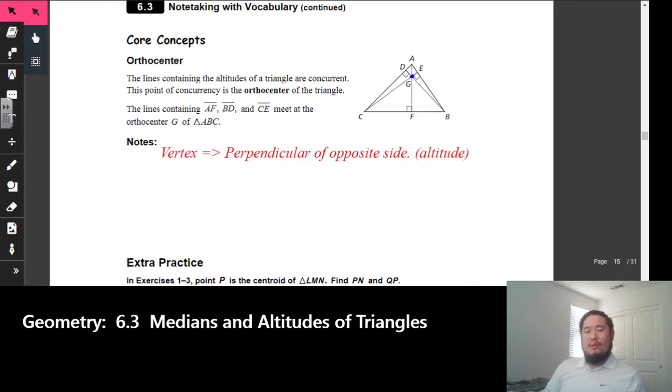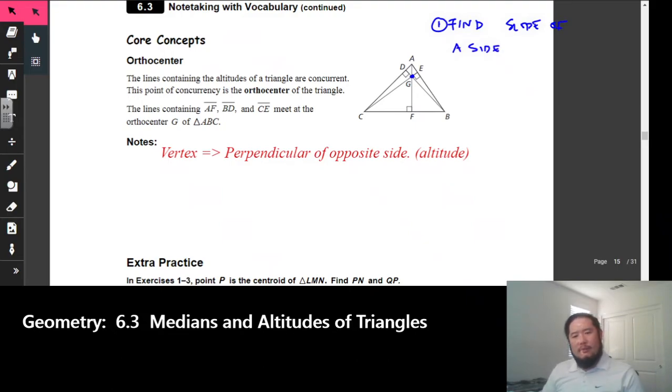So how do you get to the orthocenter? Remember, that is from using the perpendicular, the altitude of each angle. If I want to find the orthocenter, unfortunately, there is no equation. What you do is have to find where is the perpendicular of the opposite side. Okay, so how do you do that? You would need to find, step one, the slope of a side.